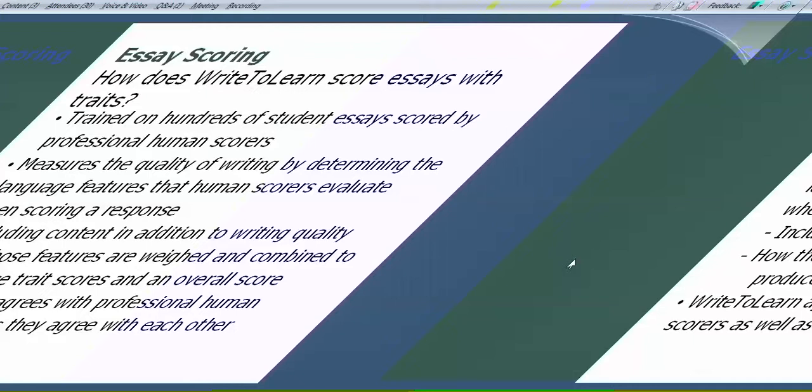So sometimes when people ask, how can a computer score writing, I'm very happy to report that it's based on the gold standard, which is humans who help us to train or calibrate our scoring engine. Okay, next slide.